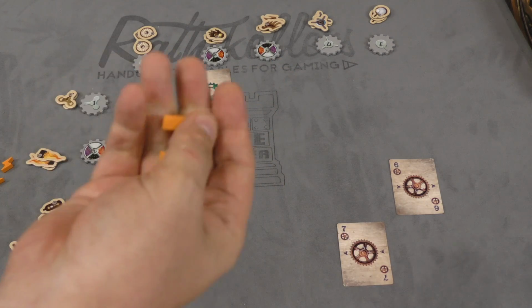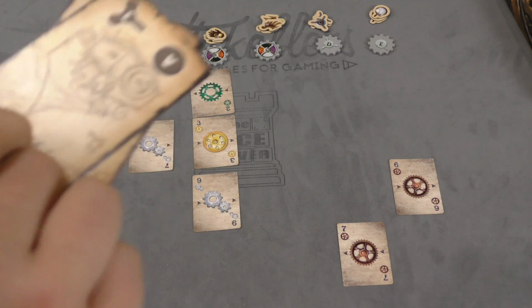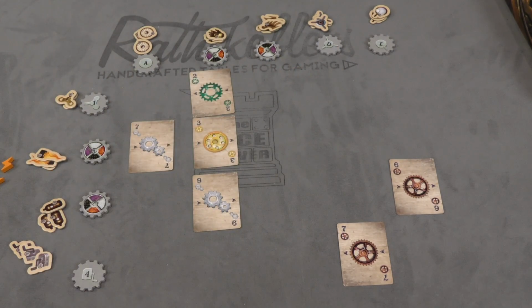Remember I said you could do that? To do that, though, you need to spend 2 of these. Or you can draw another contraption card and get more of these cards that you're trying to fulfill.